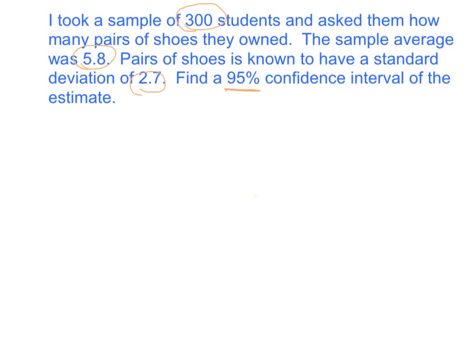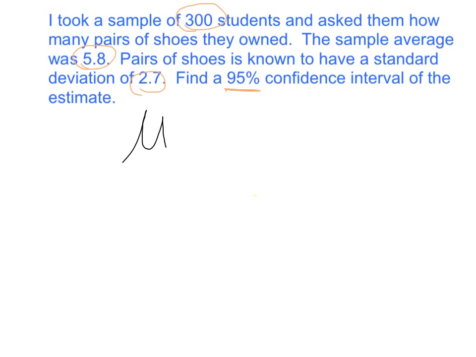Now, when we did things with StatQ, we always needed all the raw data so that it could generate its own graph and give us a middle 95%. But now, when we use the normal curve as our basis, we actually don't need that information anymore. We can get by with what we have. So the mean and standard deviation will be enough, and it says known to have a standard deviation of 2.7. That's referring to a population standard deviation, and we'll talk about the difference between that and a sample standard deviation in a moment.